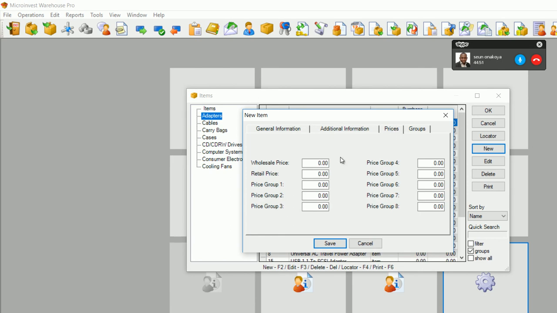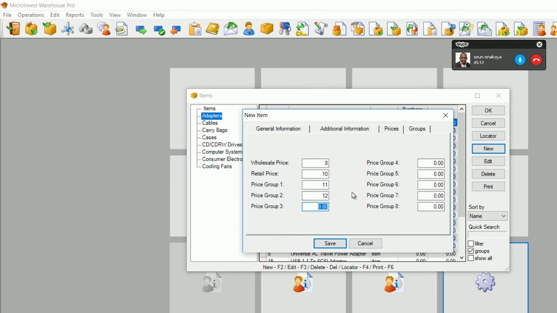You can put 10 price groups for your item: wholesale price, retail price, and price groups 1, 2, and so on. Why did we do this?